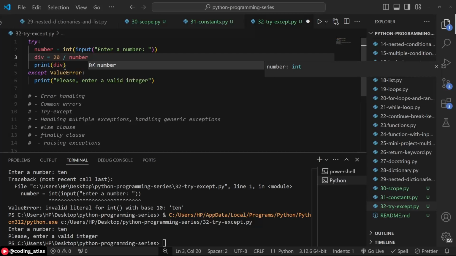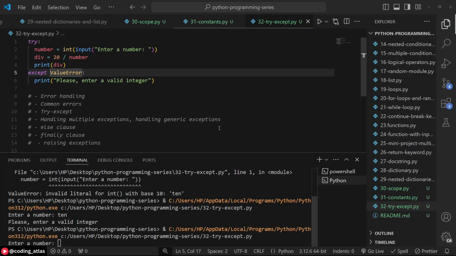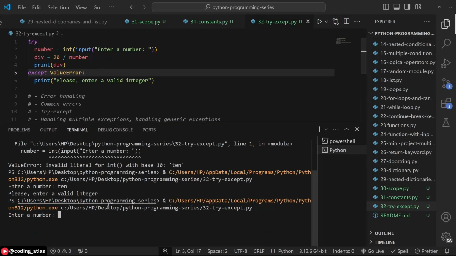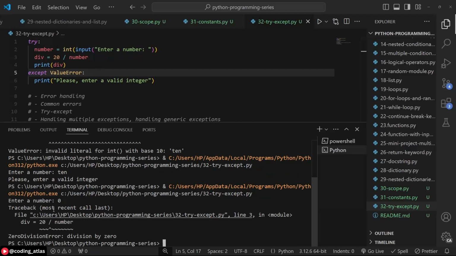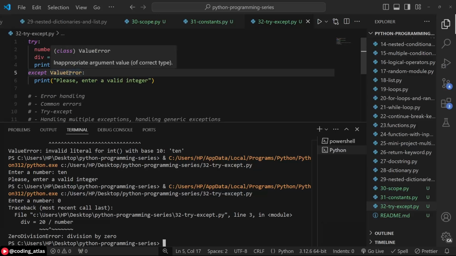So in cases like this, let's run this code again and see. Okay, now we have the prompt to enter a number. For example, if the user provides 0 as the number, you see, we run into zero division error, which has not been handled in the try and except block. What was handled here is value error, and this exception is only triggered when we run into value error. So what happens when we have another error raised during the execution of the code?